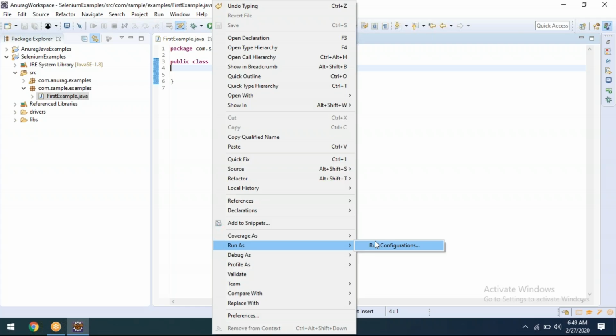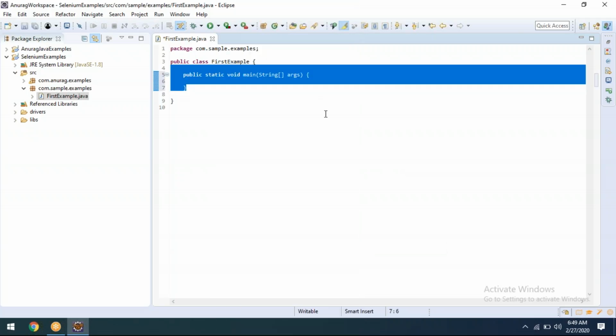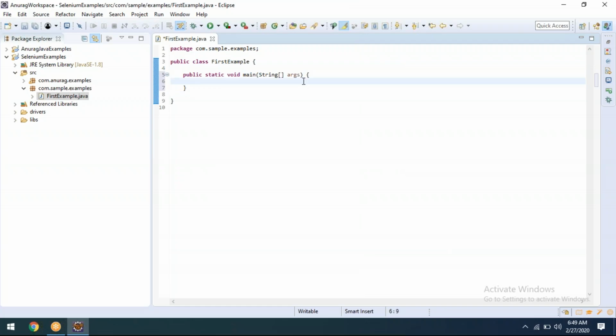Let me revert back what I did today. In this one, I just want to print a message. Until and unless you create another method, you have to write the program or logic within the main method only. Then only it will execute.